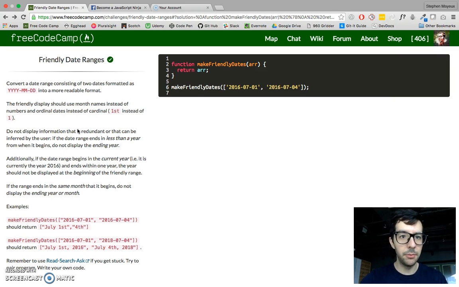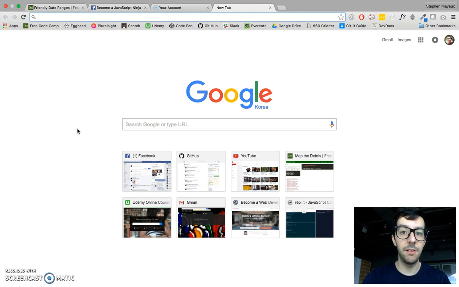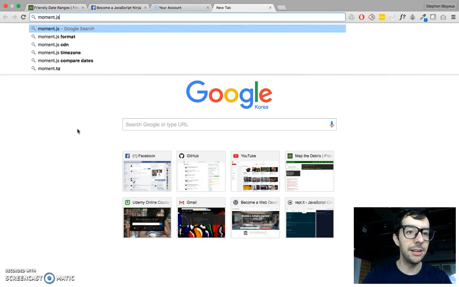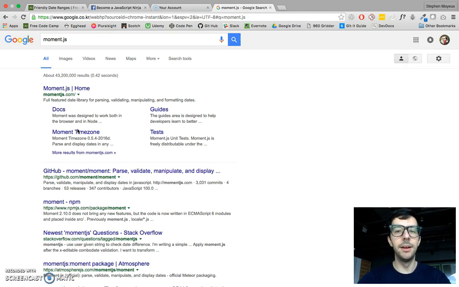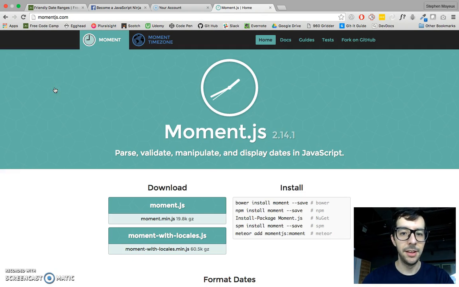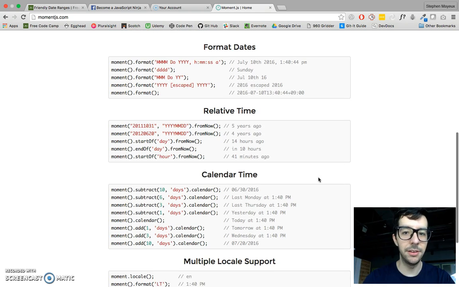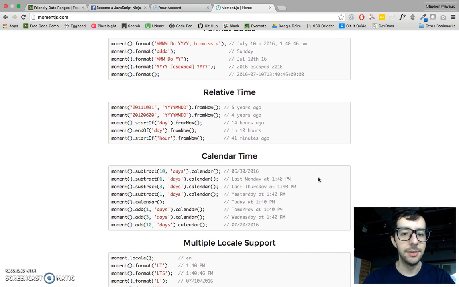Now, ordinarily, I wouldn't build something like this for myself because there's no reason to do that. There are a lot of great libraries to do this. One of my favorites is called moment.js. It's simply incredible. It's got awesome documentation. You can format dates and calendar times.